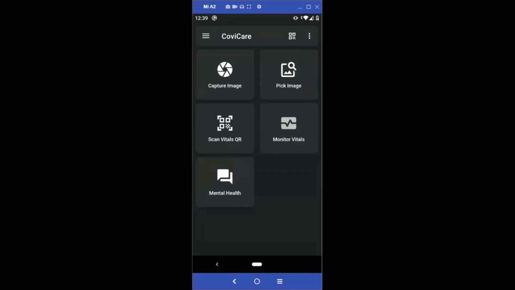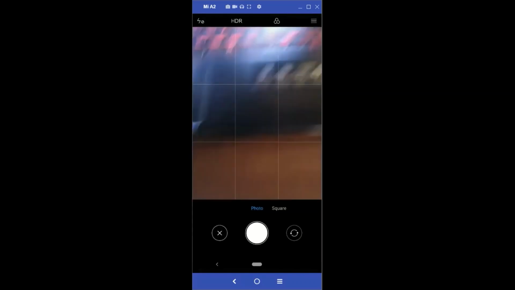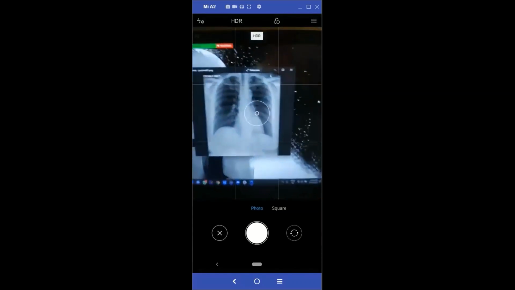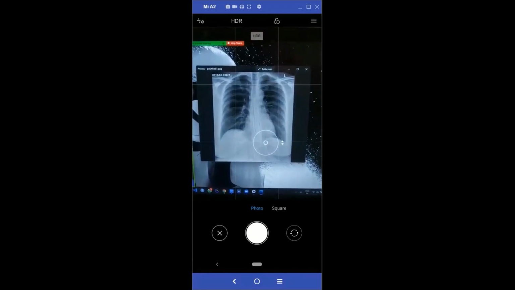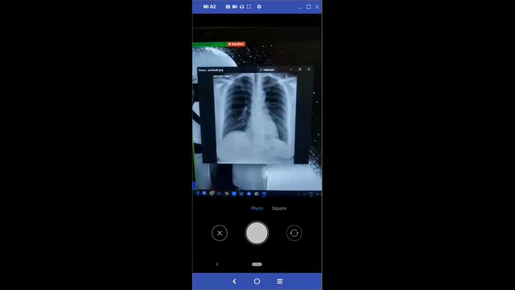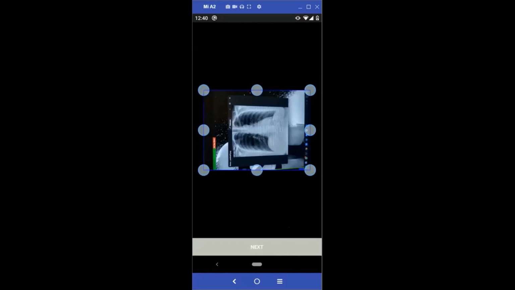Now we will look at the capture image functionality. Now I will capture an image. We have the option to crop this image as required.